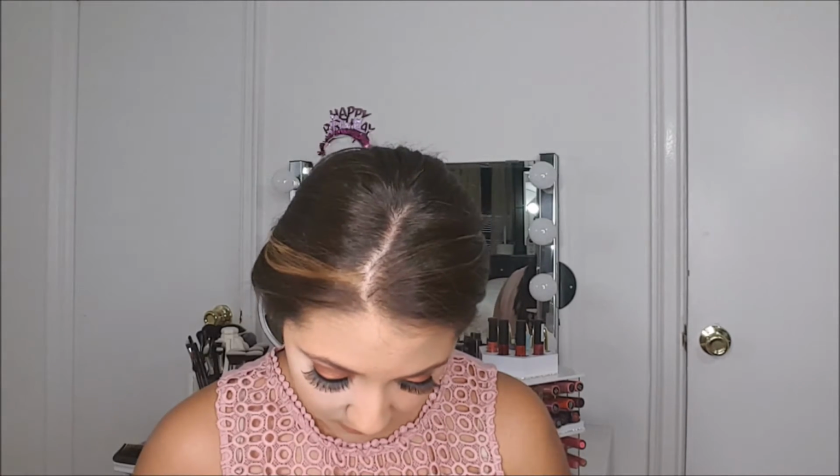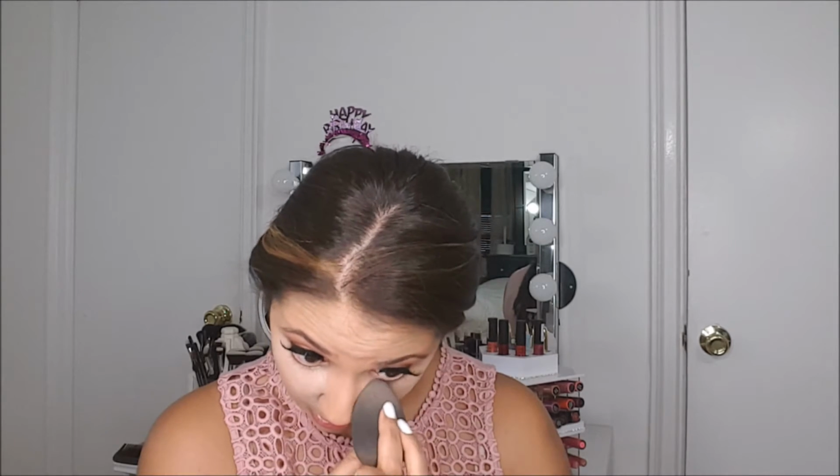Then I'm taking the Laura Mercier translucent powder and I'm going to place it everywhere I use my concealer: my under eyes, the bridge of my nose, my forehead, my chin. Basically, this technique is called baking. It's so your under eye concealer doesn't crease.